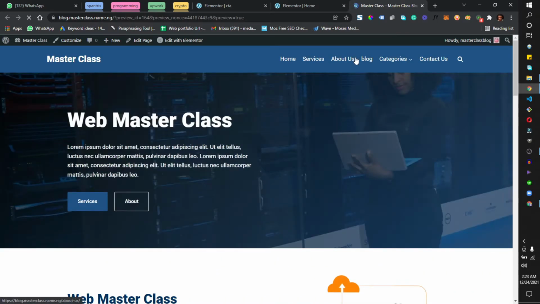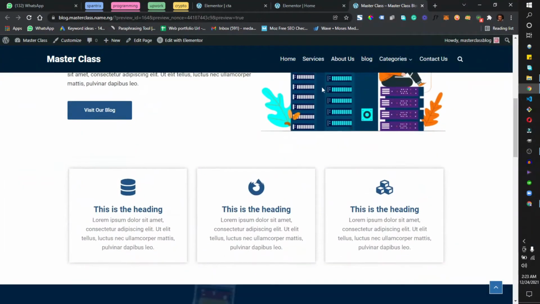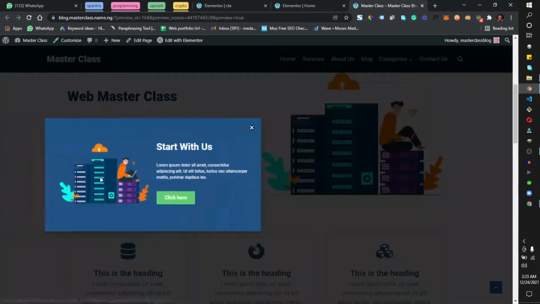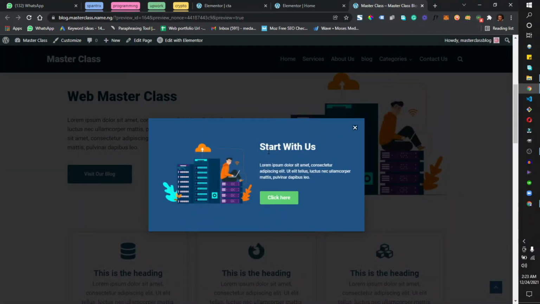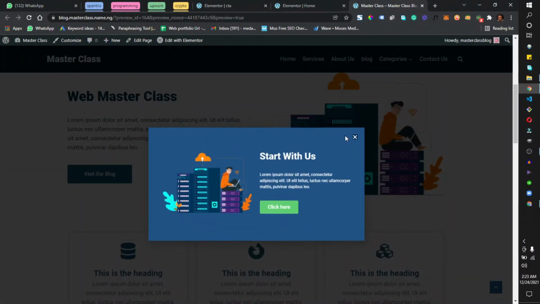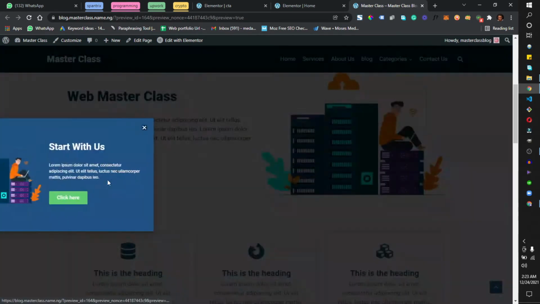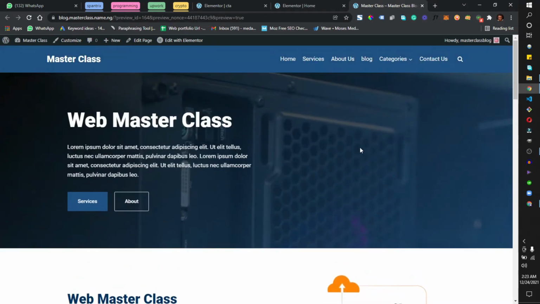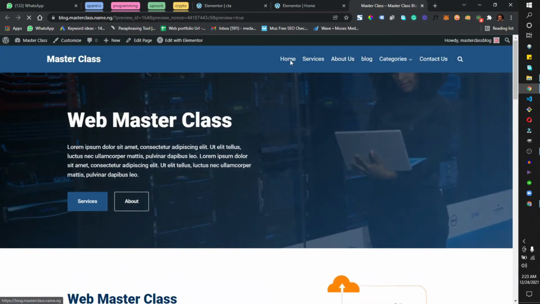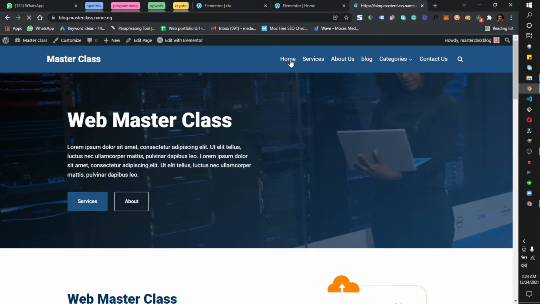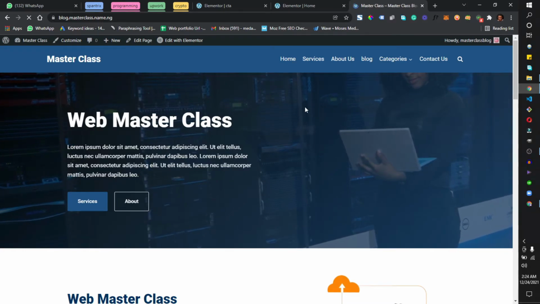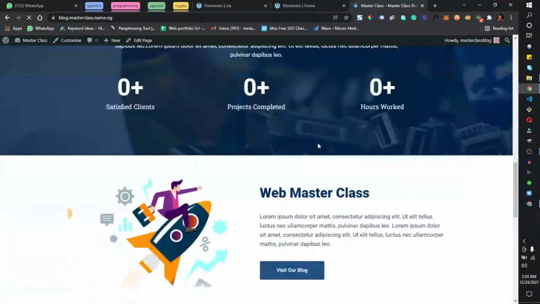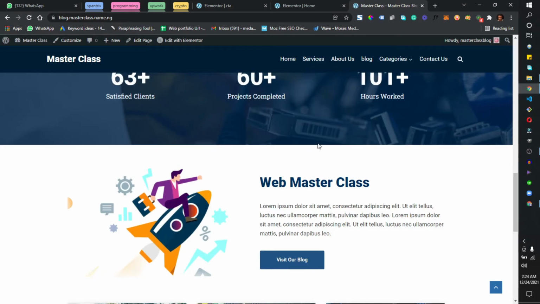Let me view my page in another tab, and you see the pop-up in action. If I scroll down here and click on this button, I get my pop-up, as simple as that. This is what the pop-up does. Very simple. Now if you want to learn how to make use of pop-ups on different pages, like if I click on the home page and probably scroll to a certain length and I want the pop-up to come up, you can do that.